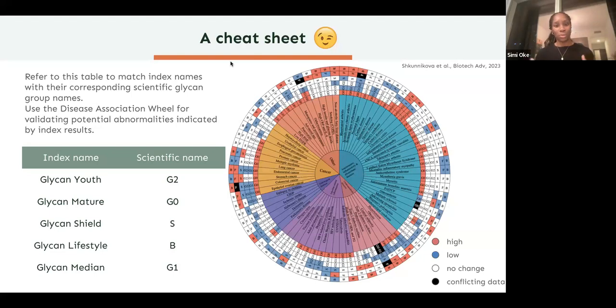What we actually find is a lot of the people who come to us as direct consumers, so people who are doing the test individually, the GlycanAge test will give them a lot of information. And what they typically want is to carry on that journey, to understand how they can improve their level of inflammation and their health level. A lot of people ask us for recommendations to partners that we have, and this is something we're starting to do. If they're trusted partners who have been using GlycanAge and have demonstrated that their programs are able to reduce GlycanAge significantly, then we do try and recommend individuals who want a bit more guidance to some of those partners. I hope that answers your question, Douglas.